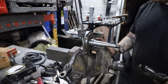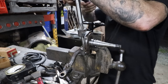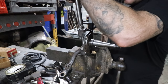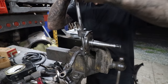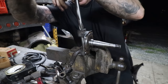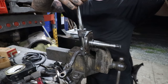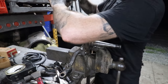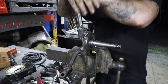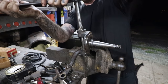You can use any kind of different tool. I'm pretty basic, but I just use my vintage adjustable wrench and give a little downward pressure. I greased everything up, including the reamer, so that it cuts nicely. But basically just press down a little bit and it will cut as you go. Not a quick process. I'm sure you can get a power tool to do this if you want, but I've always liked doing this by hand. I can be careful. With a power tool, you can't really feel what you're doing. With this, I can kind of tell what's going on and get a good feel for how it's cutting.